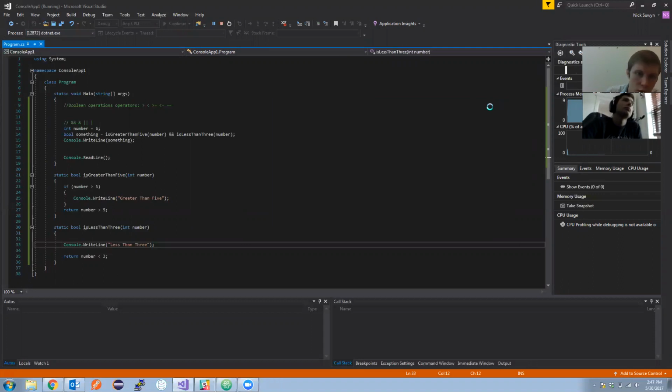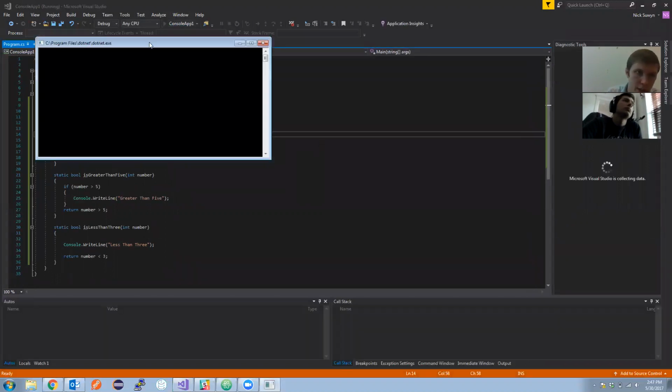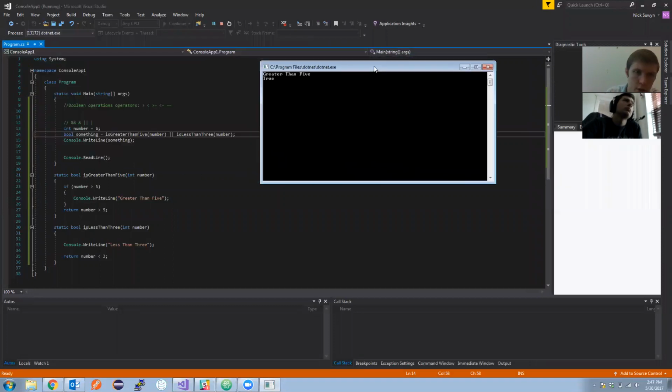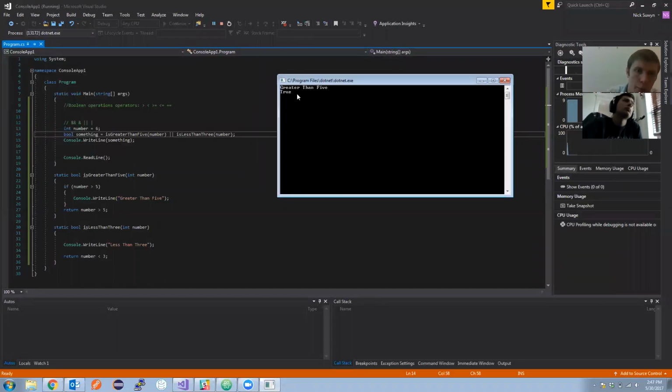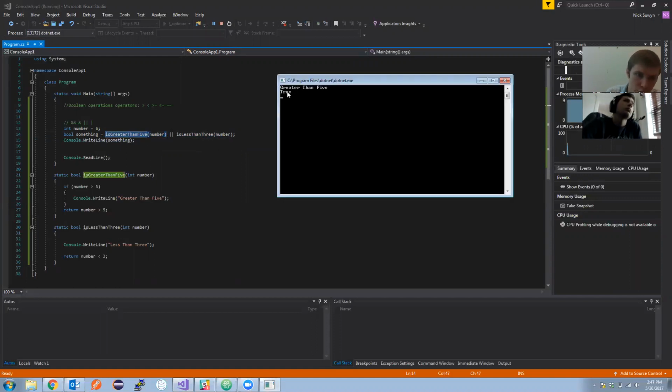Now if this were an OR, it should still print out both of these because it's checking that first one first. Oh, no. So it only prints out 1 because it's greater than 5. That is true. It's asking for one or the other. Because this is true, it automatically returns true and just stops. So this doesn't even get called.